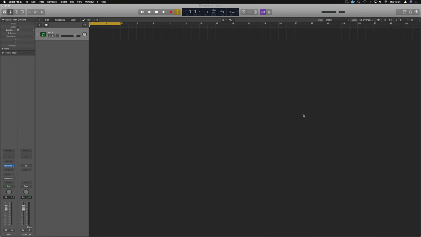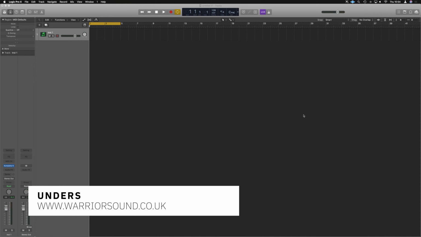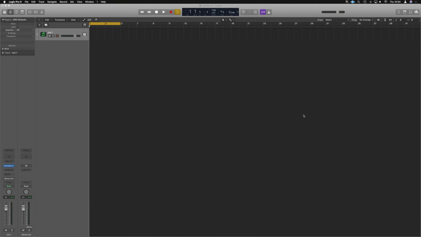We are now in Logic, and what I'm going to do is show you a couple of ways that we can move scale in the piano roll, snap it to other scales, and always lock it into what we're after, and then create chords and melodies a really easy way from that. First thing we need to do is just create ourselves a new loop.